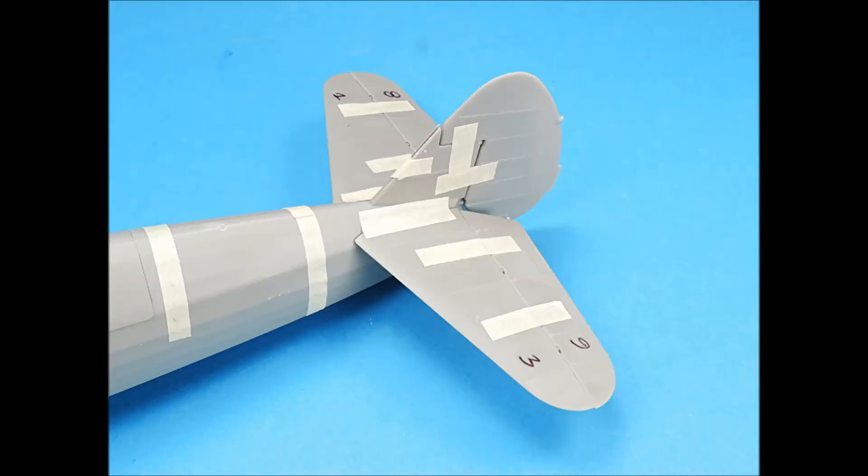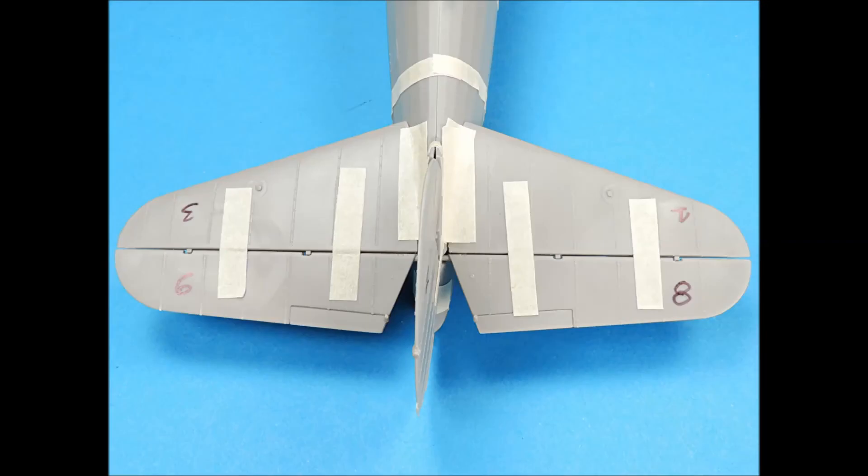The rudder fit is good, and the elevator wing to fuselage fit is pretty good. I recommend using white glue to fill the voids at the fuselage attachment locations. Also, there's no guide wire support points for the elevators, and the elevator hinge openings will need to be made smaller using tiny strips of plastic for a tighter fit.